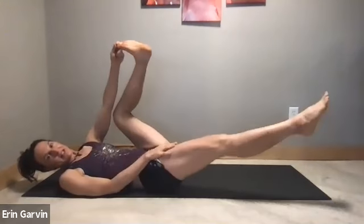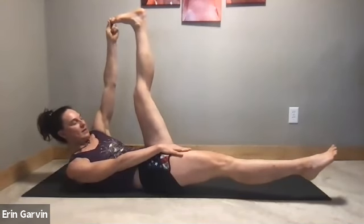Your other leg lengthens. Now lift up. If you cannot straighten that knee, that's okay. You just do the best you can. You might even hold on to the back of the calf as a modification. Right leg long, 10. 9, you're probably looking at those toes that are stretched out. 8, 7, 6, breathing. 5, belly in. 4, 3, 2, inhale and exhale.